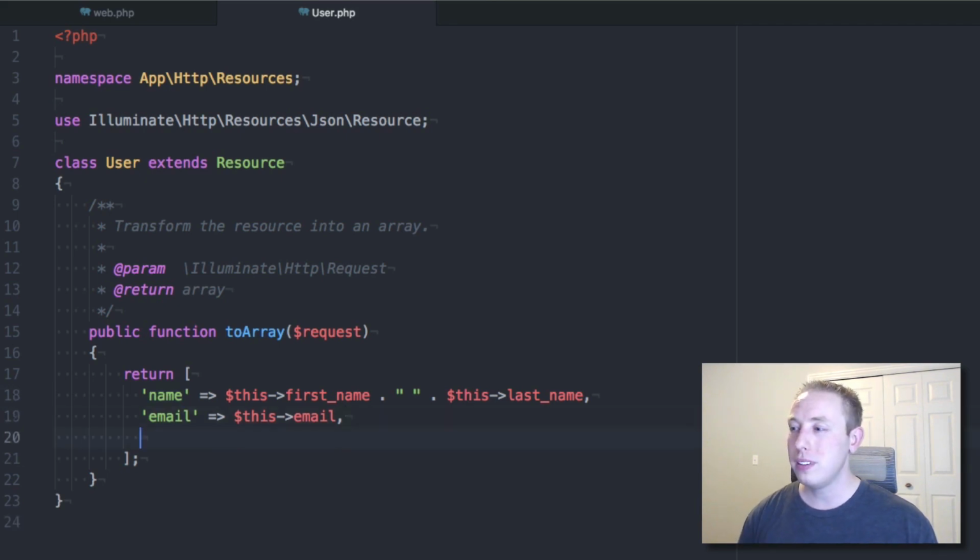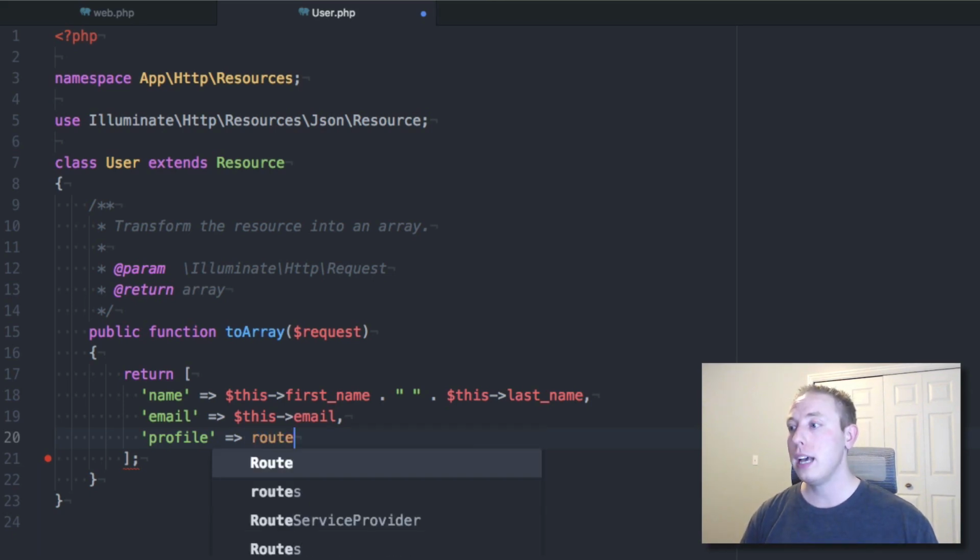Another example of this: since this is a user payload, you might have the profile, which would be the link to where their user profile is. Here again, you would never store your user profile in the database. It really wouldn't make sense, because your user profile is built up of the user ID.